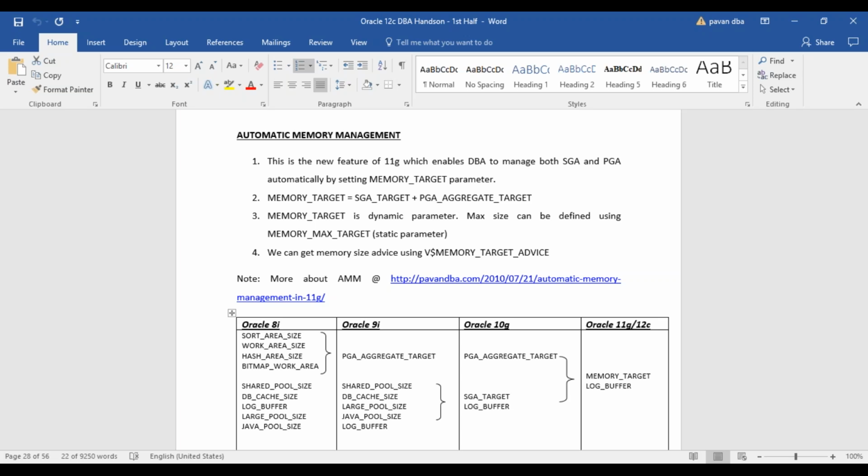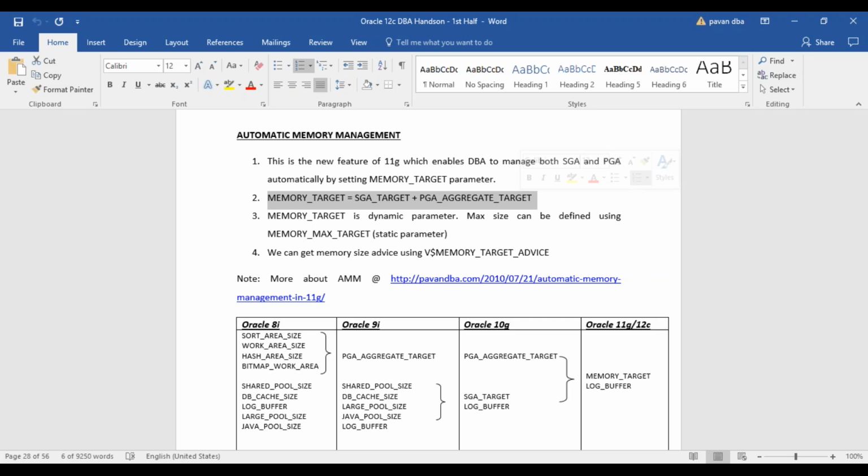Taking it to the next level, Oracle has introduced a new concept called automatic memory management. With automatic memory management, Oracle says you don't need to worry about the SGA and PGA sizes. Just declare one particular parameter, MEMORY_TARGET, and I will take care of both SGA and PGA memory management.